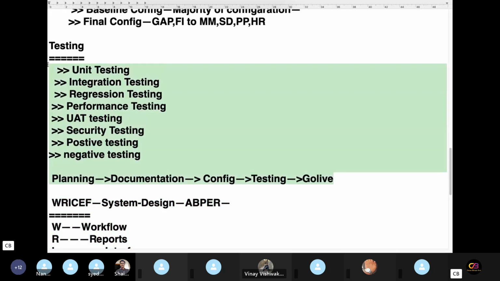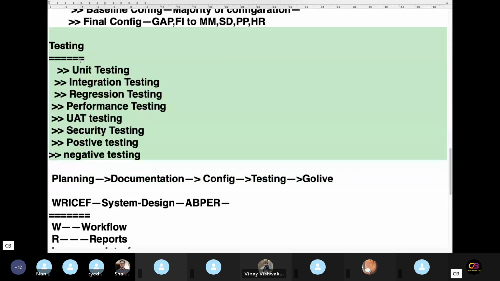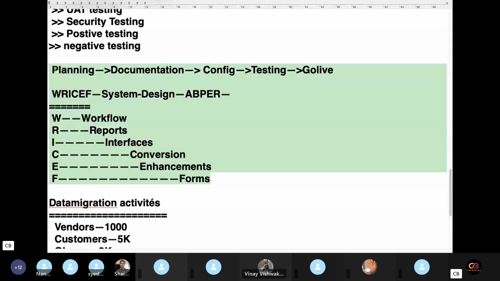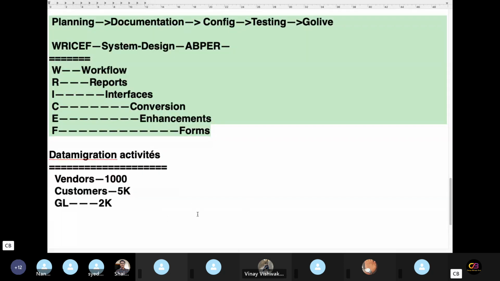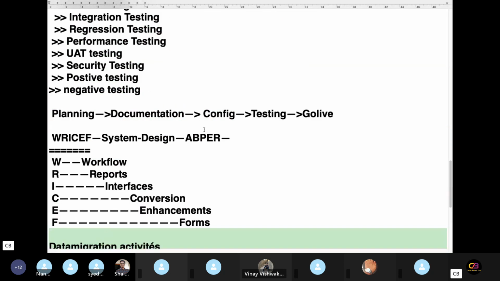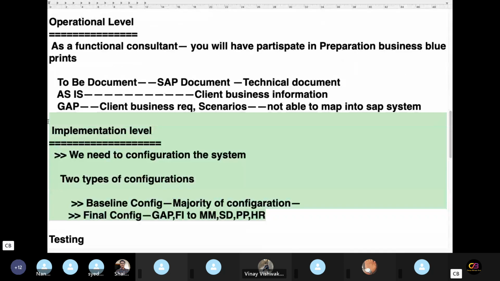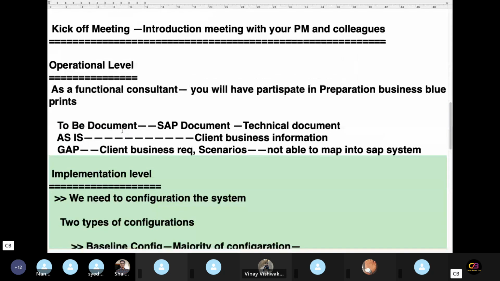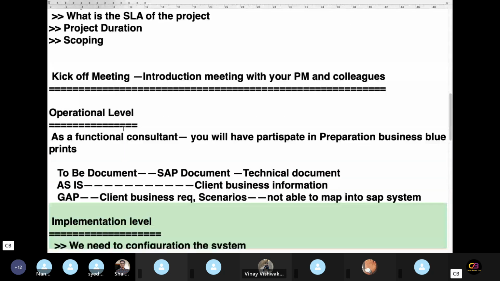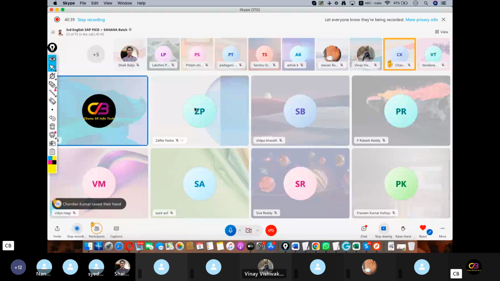Sometimes you will participate in testing activities. Sometimes you will be in the RISE-IF objects. Sometimes your work will be assigned to data migration activities. You may be part of configuration, or sometimes part of business blueprints. We cannot decide what kind of project you will get in real time.